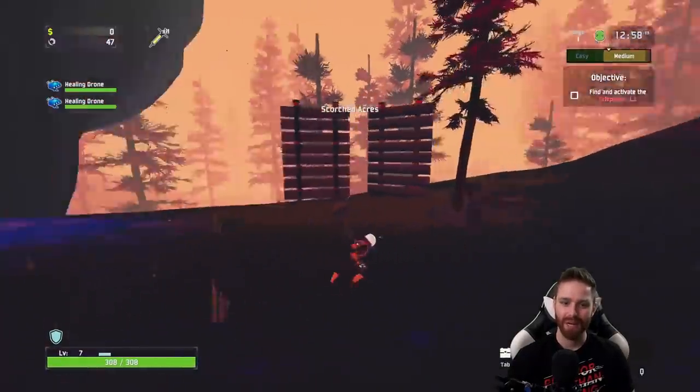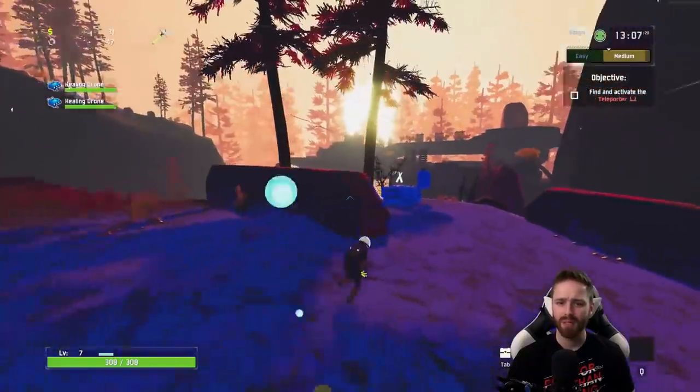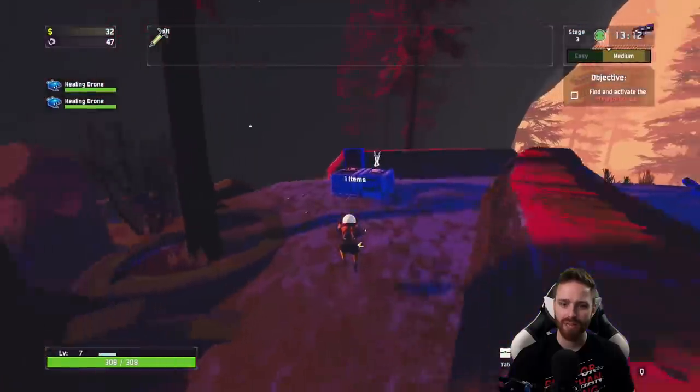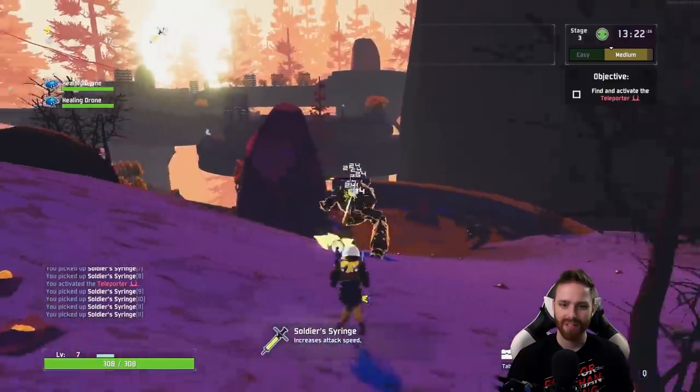We finally dipped into medium. Bring it on, medium, what you got? Scorched Acres. Possibly the worst map ever. 3D printer for lies. That would be good though, if I could actually have those. Watch, if I try to print one, guess what happens? Surprise. Oh man, this is good damage though.